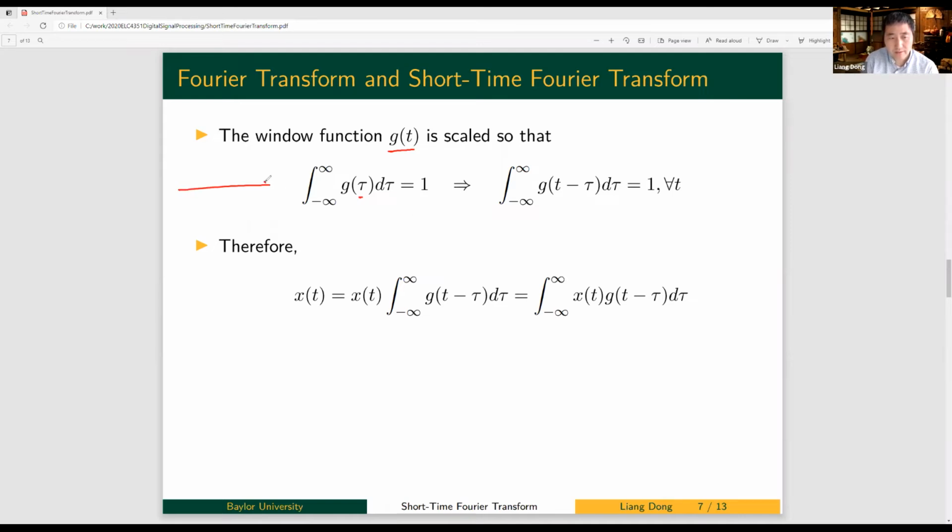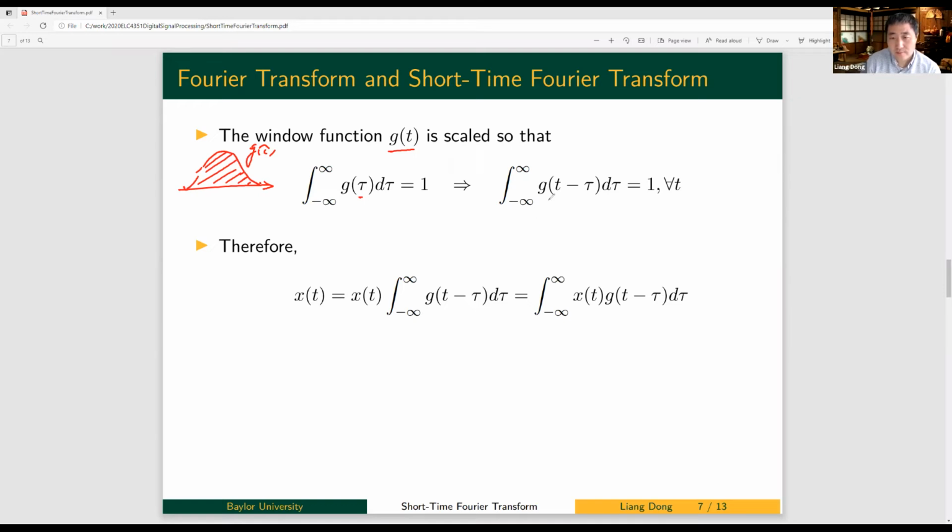So suppose this is my window function g(t), or g(tau). The integration says that the area below this window function is 1. It's normalized. Now, since we are calculating area, it doesn't really matter where it is positioned. So you can change different positions, different tau. It's integration from negative infinity to infinity. And beyond this window, it's 0 outside anyway. So it doesn't matter when you shift this shape.